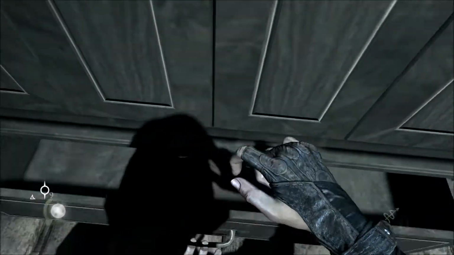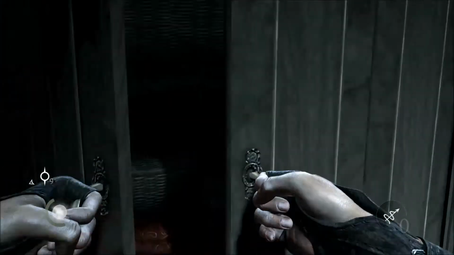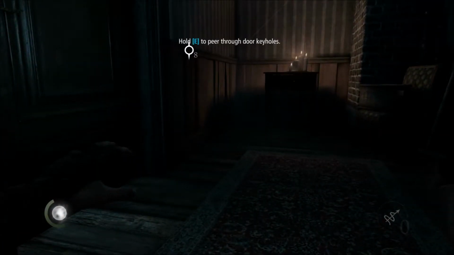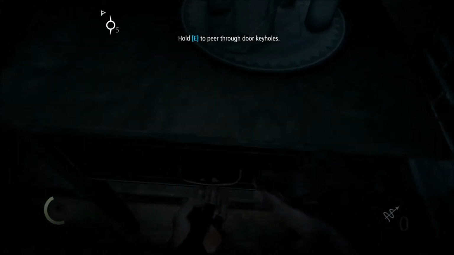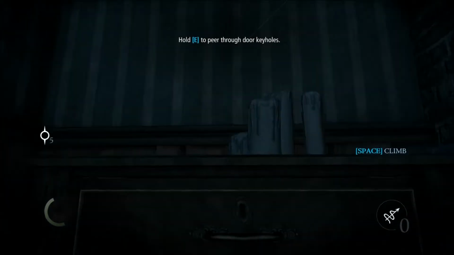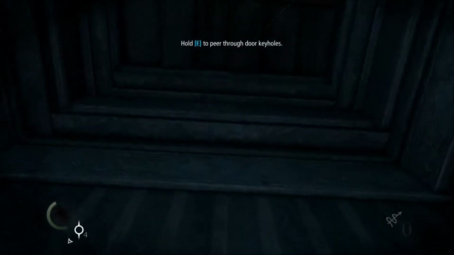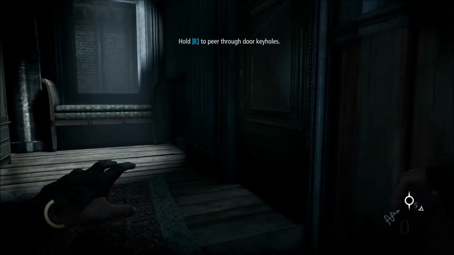And I am going to check everything. See, look at there, goodies. And like a good little thief, I closed it back, so nobody knew I was here. Alright, here's another thing you can do. You don't have to waste water arrows to put out all the candles. I could climb that. Now usually in a game like this, if they give you the ability to climb something, it's for a reason. However, I don't know what that is yet.